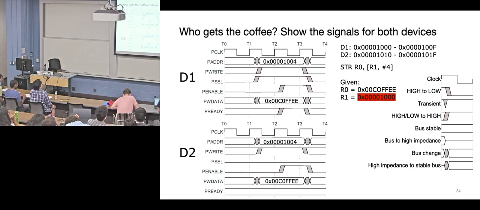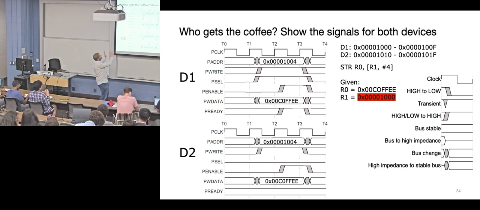Bus high impedance just means that nobody is in control of that bus right now. The bus is open, right? Transience means that some horrible bad thing happened on the bus and you have to avoid it. It's the same as an unknown state. What else is there? Bus high impedance. Too stable. Oh, this is just coming back from high impedance to that. So those things are less important. I just copied and pasted it out of the spec and put it there for you for reference. Okay, I'll keep going with the example.